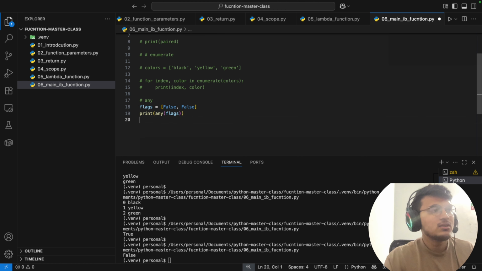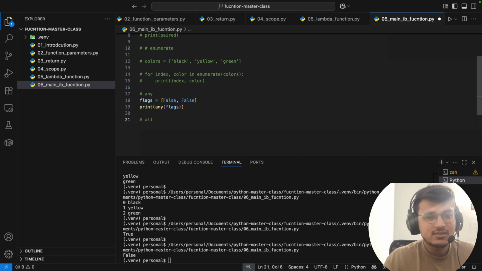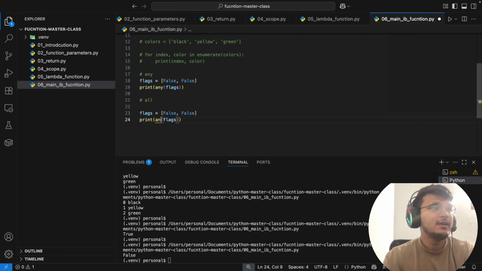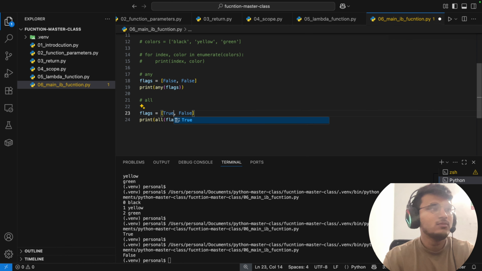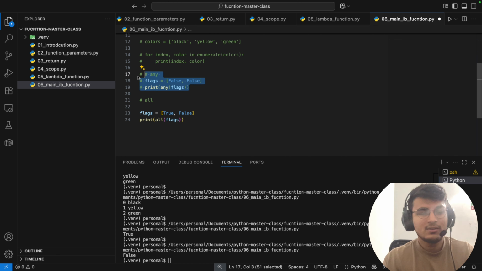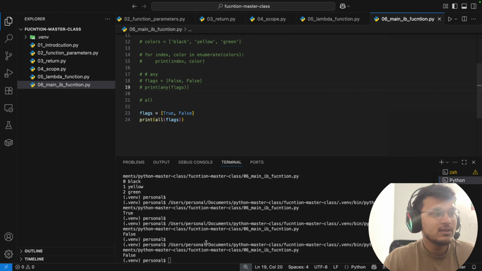And similarly there is all. Okay, all, by the name, it's easy to decipher: only if all elements in the iterable are true. So if I make it all, and do this true, one of them is true but not all of them, so it will give me false.